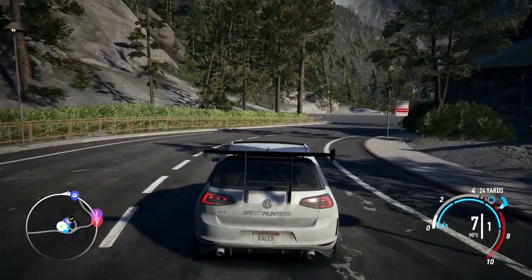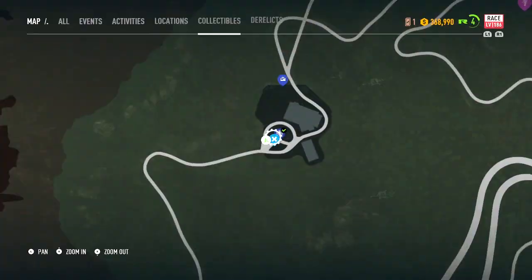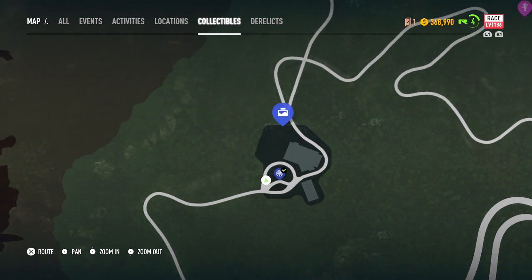The next one is Billboard number 18. Directly after grabbing the previous chip, turn right. You can see a path leading to the billboard. Drive off the edge at full speed to smash the billboard.